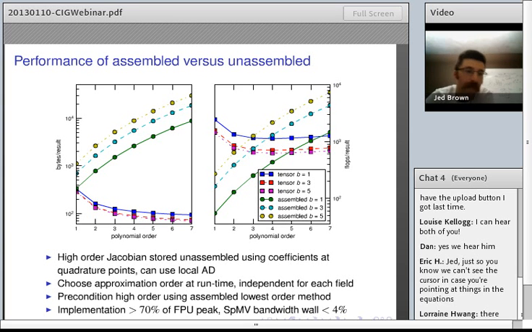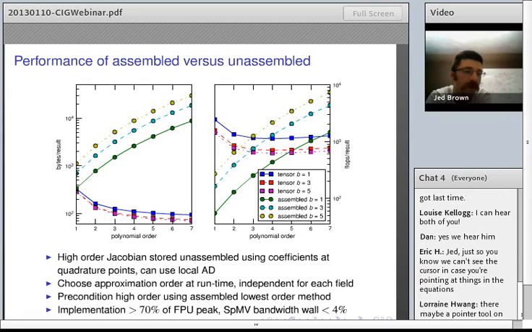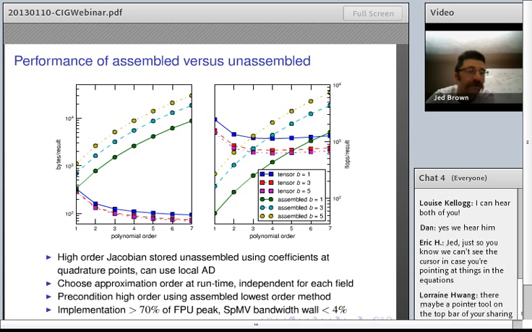That uses far less memory bandwidth. The reason for this is that the coefficients at quadrature points are a very compressed, polynomial-order-independent way to represent the operator. The flops are not so clear, but memory bandwidth ends up being the bottleneck.